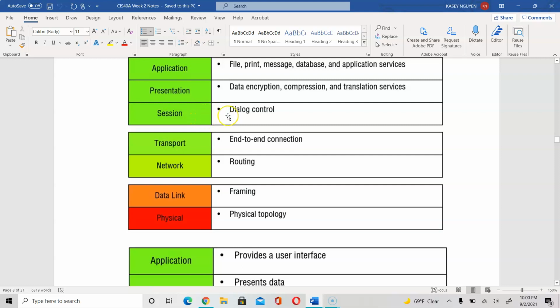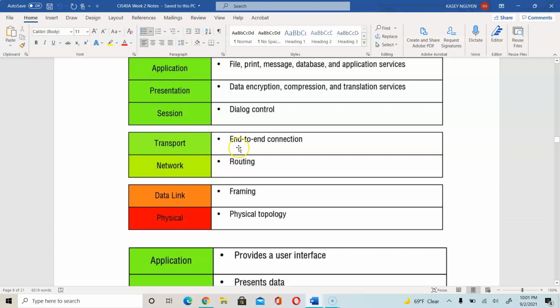Session layer is going to be responsible for dialog control. So when you're visiting a secure website and once it authenticates you, it establishes a session, and that happens in this layer. It actually happens in the top 3 layers as the browser is going to present you the website. Once you authenticate, it would also communicate with the server connection, and when it generates encryption, it's going to be at presentation, and all of that is on top of the session.